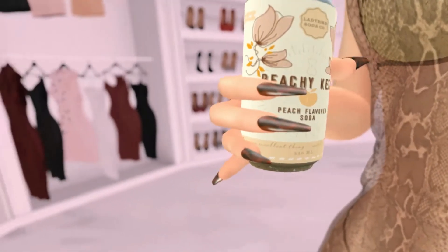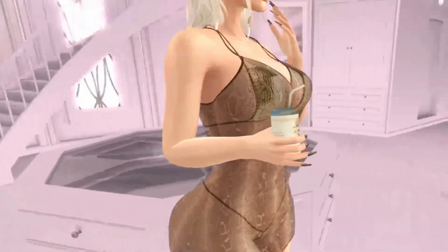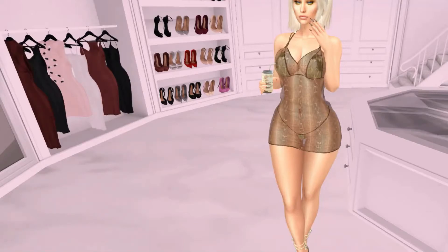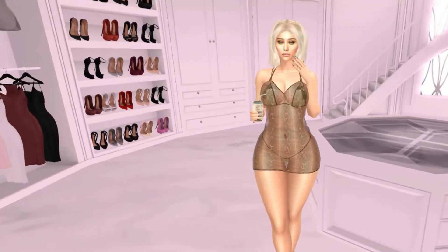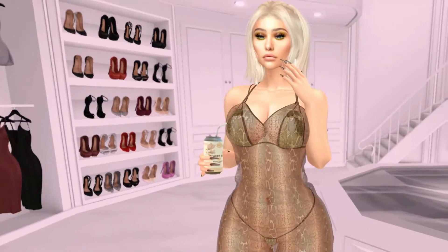I know — leopard and snakeskin — but I like these nails because they're not too leopardy from far away; they're just kind of brown and neutral so they tend to go with a lot of browns and neutrals. This is just a fun, flirty little outfit. I'm loving brown and gold — I think that's a really big trend for 2020.